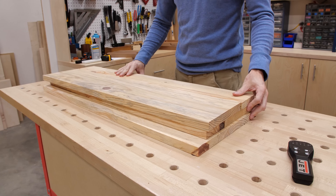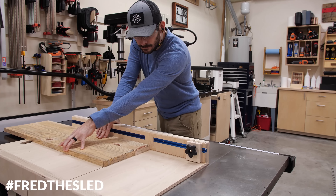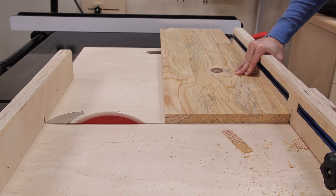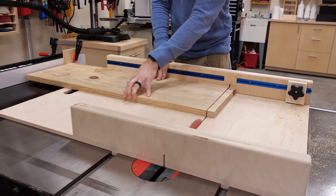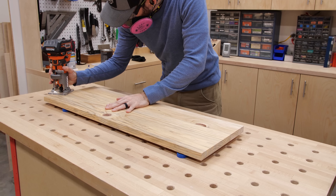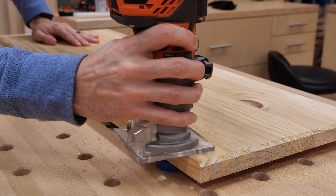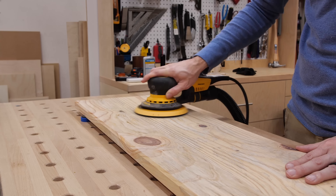While the first coat was drying, I switched back to the shelves. Since they were less than 13 inches wide, I ran them through my planer for a few light passes to smooth everything out instead of sanding the joint flush. I took them to the table saw and used my crosscut sled to cut them to final size, clamping a stop block on the fence. To soften the edges, I put a chamfer on the top side of all the shelves with my router. Hearing protection is essential for loud operations like this — I've been wearing Isotunes earbuds for a couple years and they're offering $10 off with code FTBT.